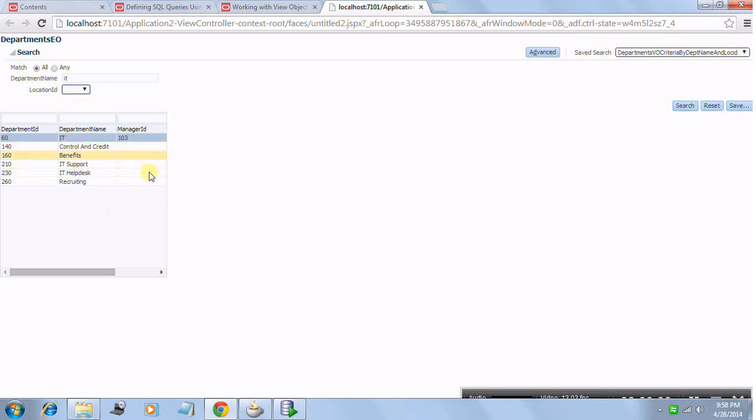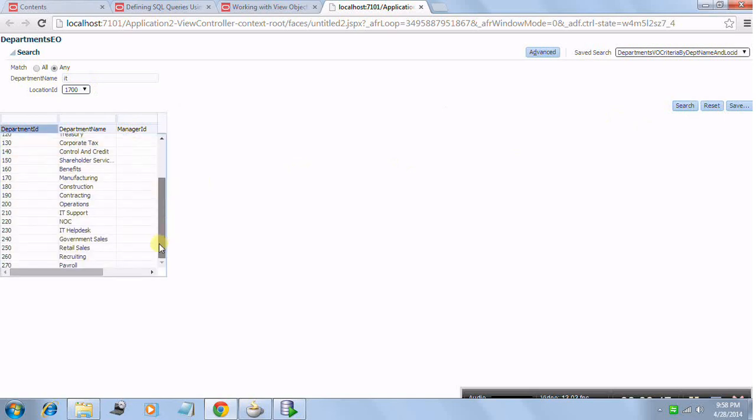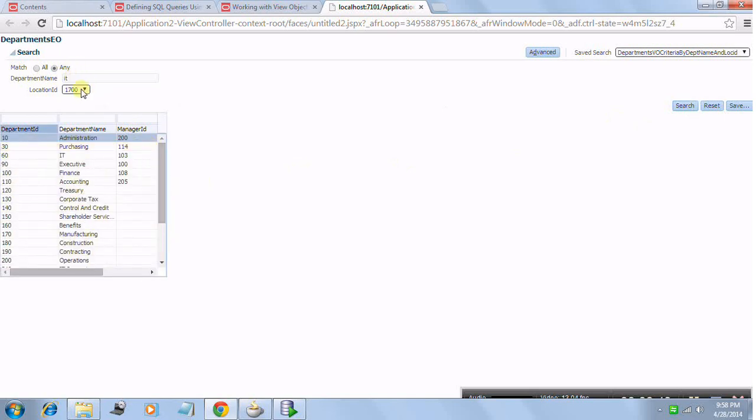So if you say IT and search, you will get all the records where this IT is present, as you can see, right? Here is one more: this first record was not coming when we had location ID as 1700, but right now it is coming. If you say any, then also you get the same results, since it says combine this and this with the help of OR condition. So if you don't select this, you should get the same result, because this won't even appear in the where condition. If you say this or 1700, a lot of records would come. See, a lot of records came, right? Because any says this or this.